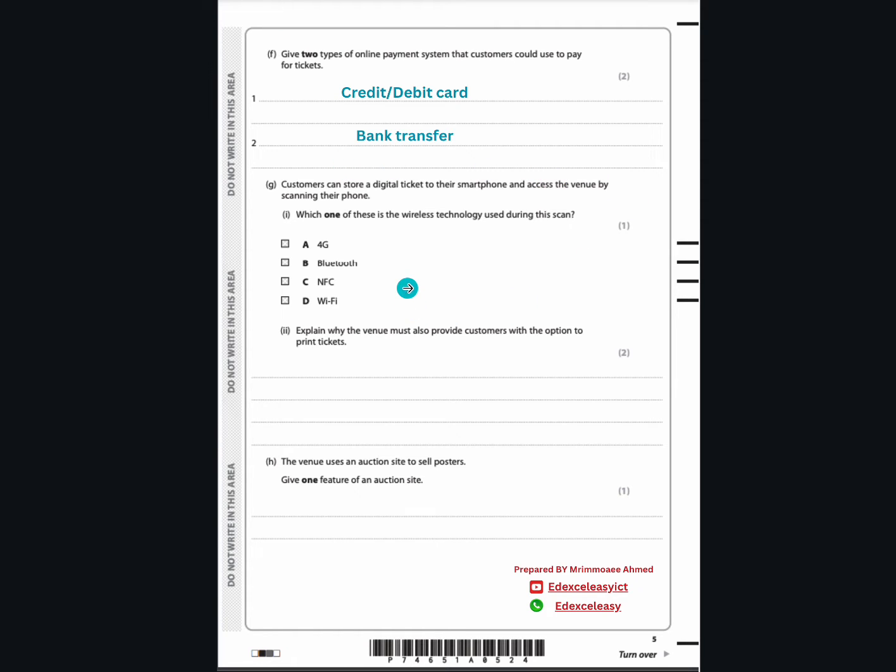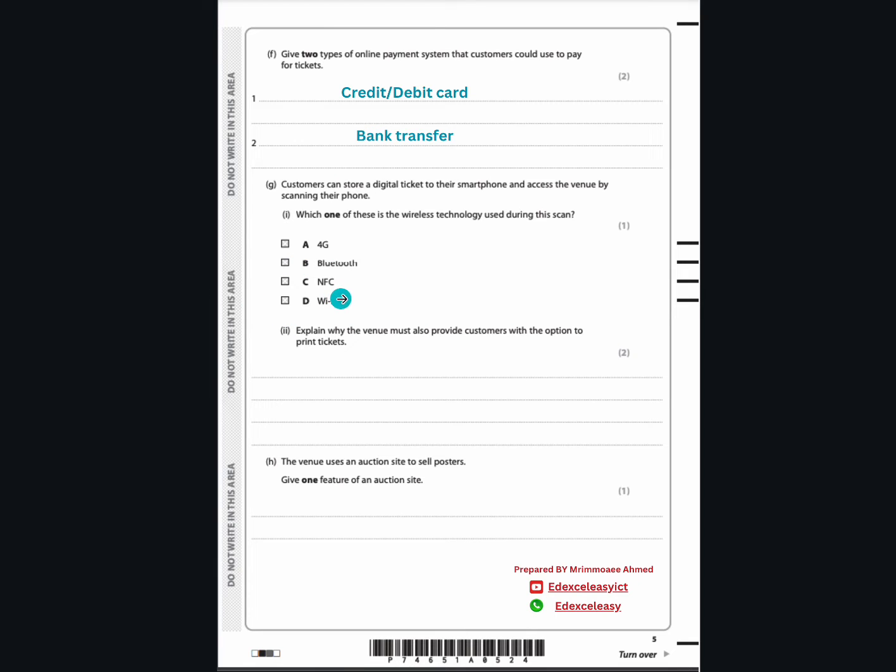Question G: a customer can store a digital ticket on their smartphone and access the venue by scanning their phone. Which one of these is the wireless technology used during this scan? 4G is the internet provided by a SIM, right? Bluetooth is a type of wireless wave, used to share video or connect a mouse.